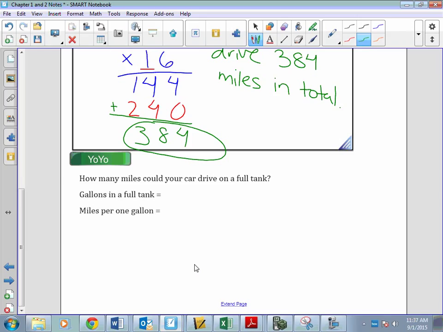Or maybe, actually, if I'm going to drive, I'm going to be safe. I'm going to say it only gets 18 gallons, because I want to account for a little bit of that percent error I was talking about. I don't want to push it all the way. I want to give myself a few extra miles. Miles per 1 gallon is 24. Those were my numbers. So pause the video now, look up whatever your numbers are, try it, come back after 2 minutes.